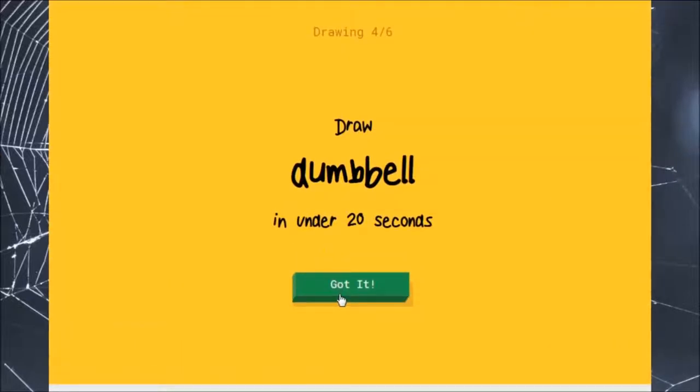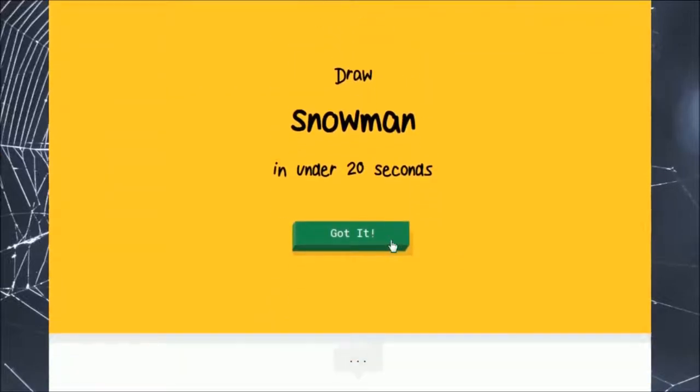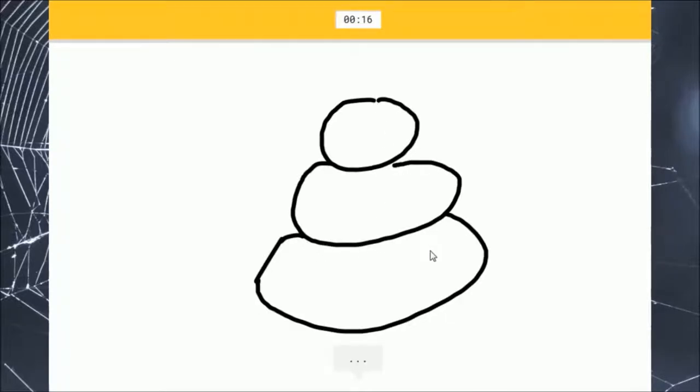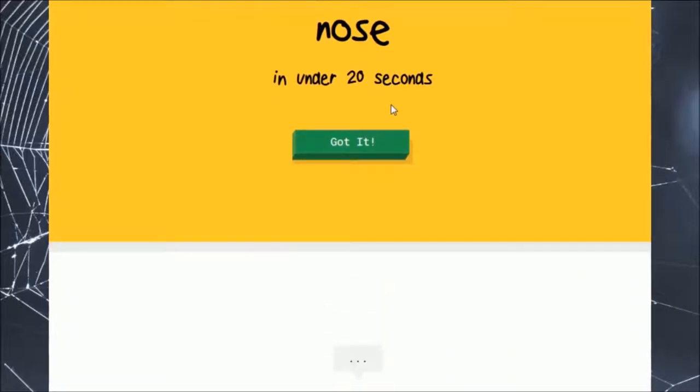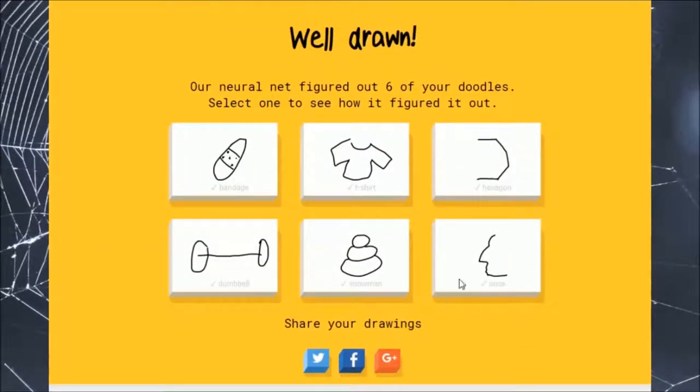A dumbbell. So we have one circle on this side, I see a potato, line, one circle on this line, or trumpet. It's dumbbell. A snowman. Out of all of the YouTube videos I've watched, I have never ever seen any of these. I had to draw the jaw to get it for nose. Out of all the YouTube videos I've watched, I have not seen half of the ones I've gotten in this recording, and I'm terrified. Did it update recently?